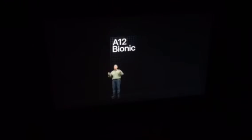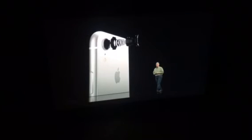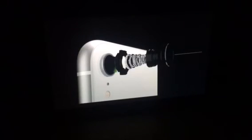It does get a lot of the cool iPhone X features, such as the swipe up, the interface itself, tap to wake, which kind of surprised me. That's awesome that they added that. It does have the same second generation Face ID. It does have the Apple A12 chip, so you're getting the full potential there. And the camera itself, even though it's a single sensor, it's still very capable.